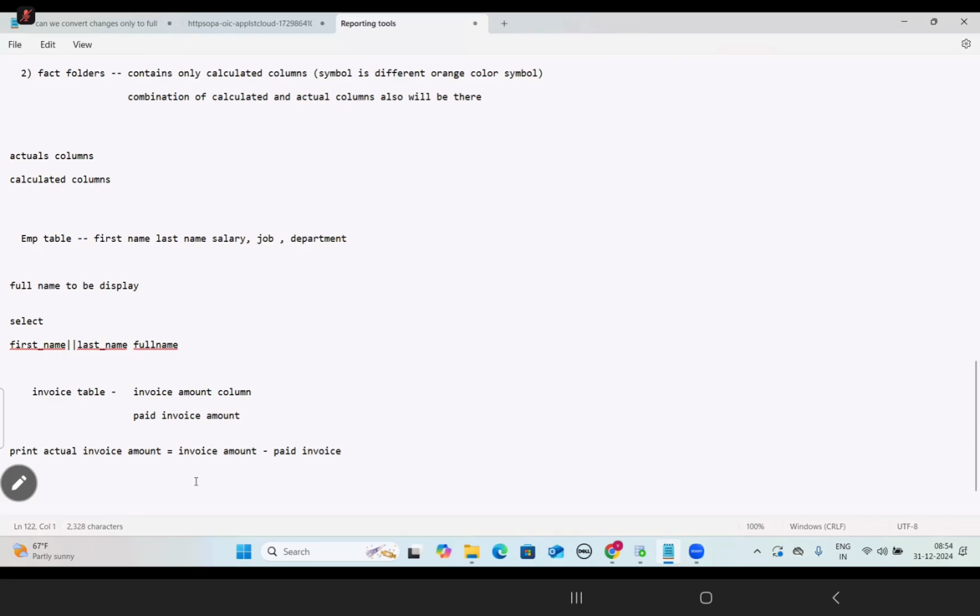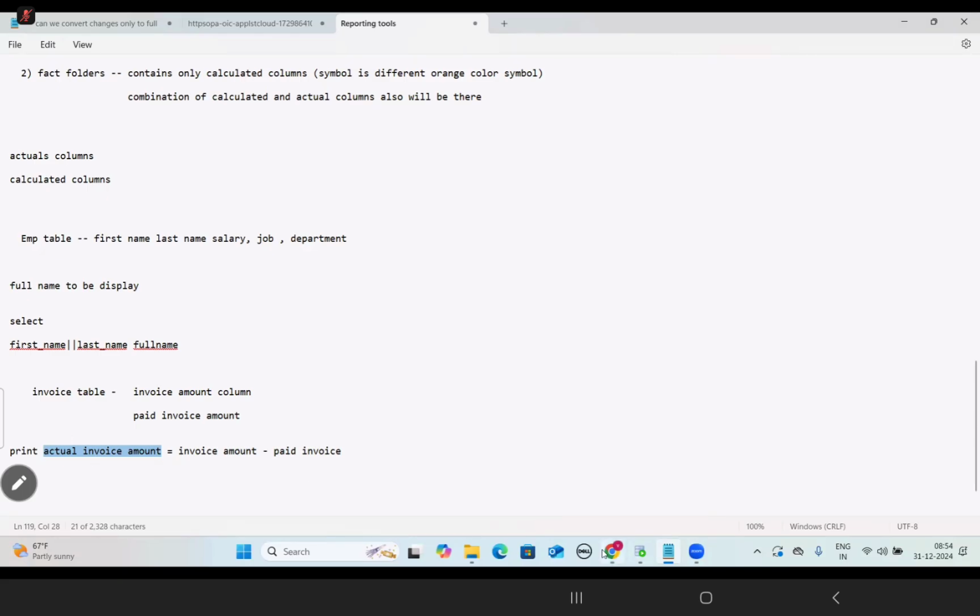Tell me, guys, in this whole scenario, which is the calculated column and which are the actual columns? Invoice amount column and paid invoice amount are actual columns. Actual invoice amount is a calculated one, from the existing table columns.